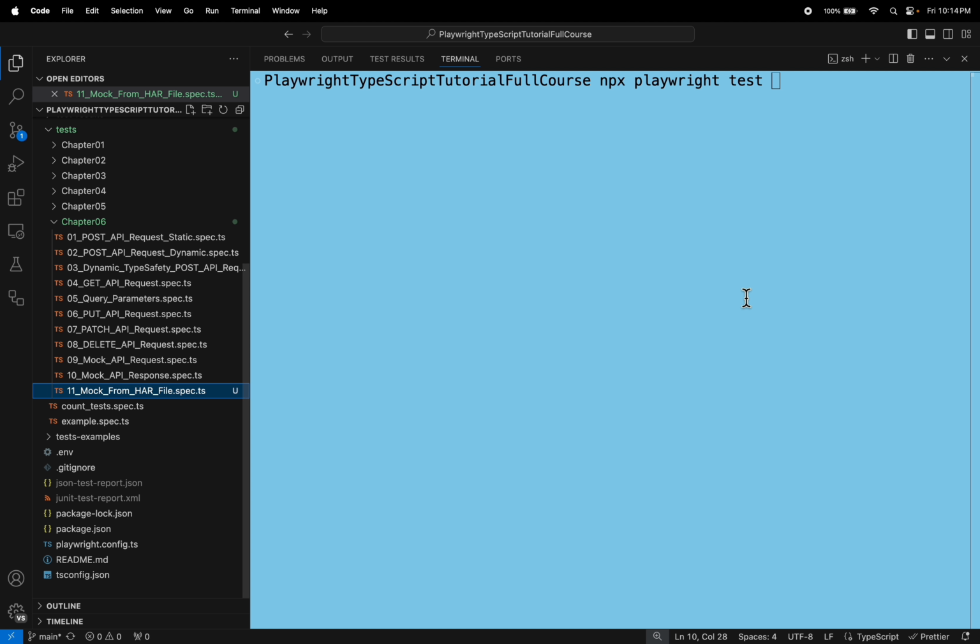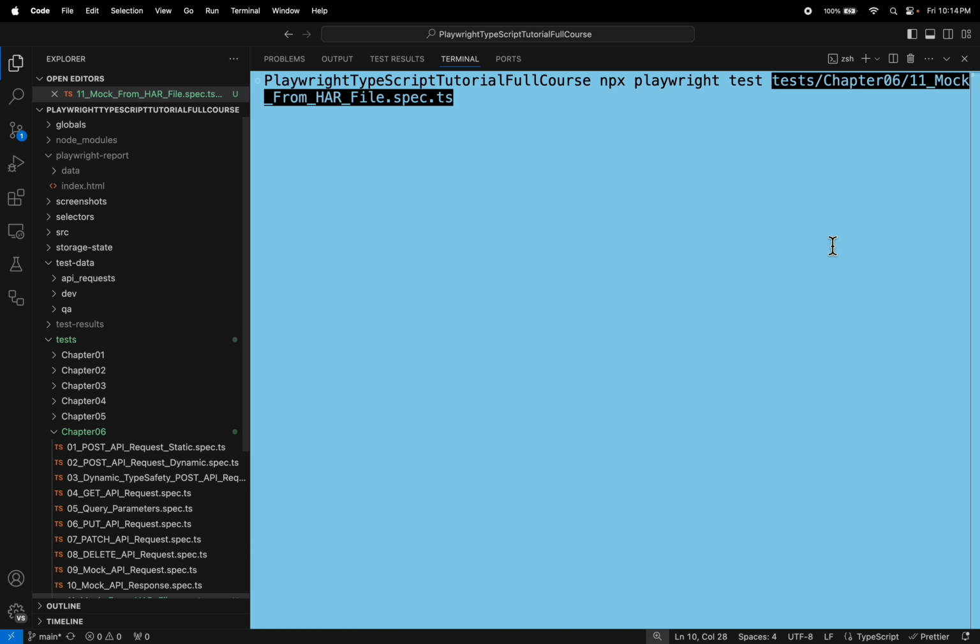So here I'll copy the relative path and I'll paste it here. After running the test, you'll be able to see the HAR folder here. Under that HAR folder, you'll be able to see two files. One is the .har and the second one is a .bin file. So let's run the test.